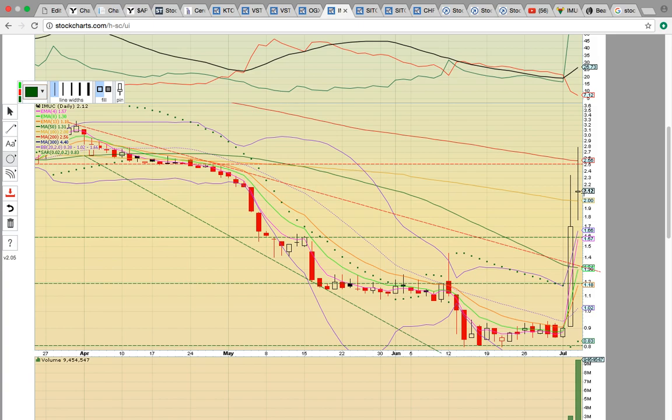What this is signaling is indecision. There's a real battle between the bulls and the bears, and many times when this pattern forms, the candles work back into the bands. We'll see if that is the case here. You'd like to see the 100-day simple moving average at $2 hold. If the candles do pull back, EMA 4 at 157 is going to be the key level to hold. If that breaks, you've got the 50-day simple moving average down here at 131.